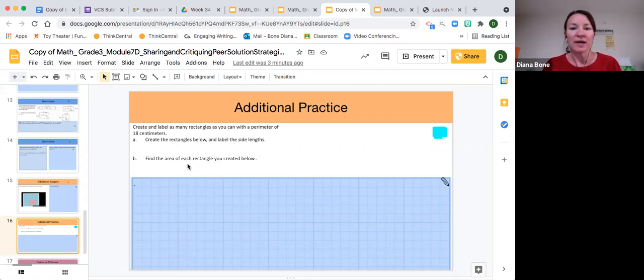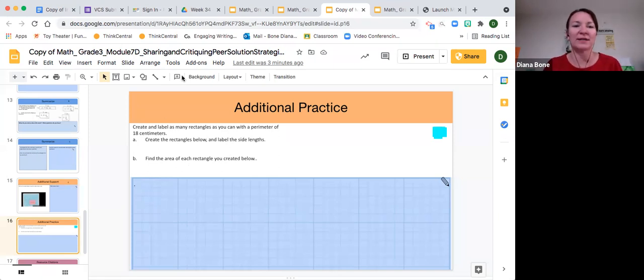Okay, so if I need a rectangle with a perimeter of 18, on other lessons, we might have started to notice that because rectangles have two pairs of equal sides, as long as two of the sides equal half of 18, this might be like, okay, wait a second, but you'll see what I mean. As long as two of the sides equal half of 18, your perimeter is going to be 18. So let me show you, okay?